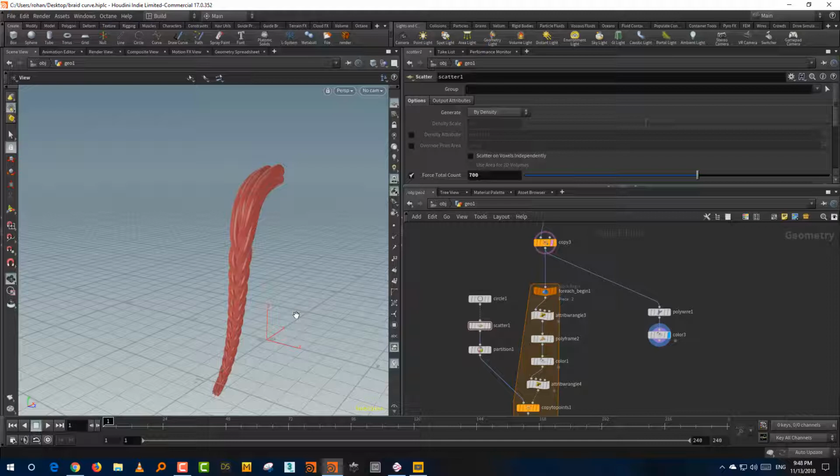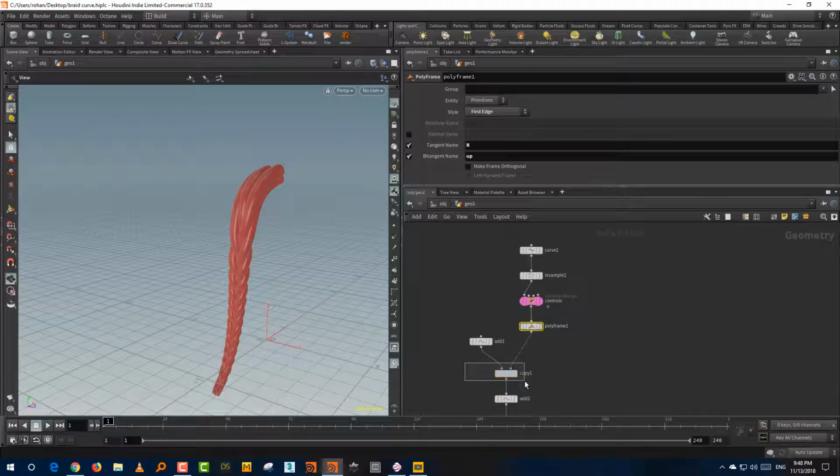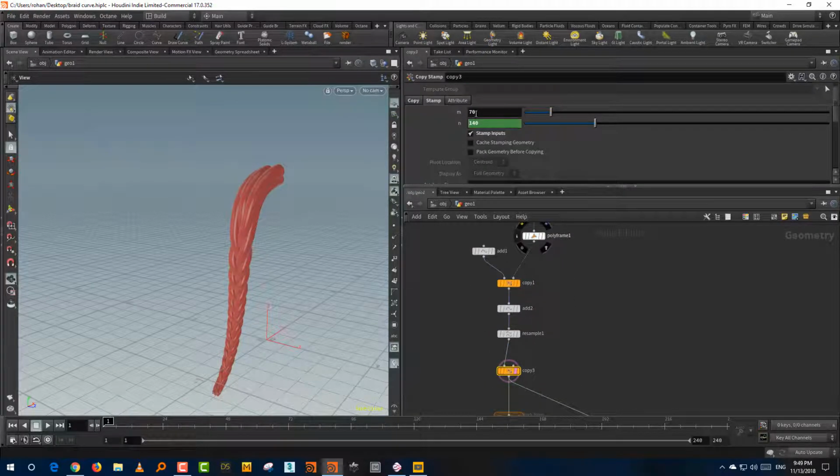Okay, so that's basically it. So this is the braid tool. I hope I was good enough at explaining this. The only difference between doing it straight and doing it on a curve is that you need a polyframe. Then whatever sine function you were doing within the wrangle, you do that in the x and y. So we do cos of point number multiplied by the frequency, and then further added, not multiplied, a value to offset the second and the third curve. And then on the outside, you multiply it with whatever value controls the overall thickness of the braid. Then you bring all of it into a second copy swap, and you just specify the offset values for the second and the third curve.